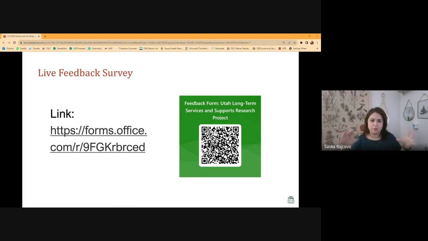And then, once you click next at the bottom of the form, after you look at section 1, you will be taken to section 2. And this section is completely optional if you would be interested in participating in those paid one-on-one interviews or focus groups for this project. We're just asking that you provide your contact information and fill out a couple of different questions so that we can get in touch with you when those opportunities open up. And then you can scroll to the bottom and click submit. And if you're not interested in participating in the interviews or focus groups, that's completely fine. You can just scroll down to the bottom of section 2 and click submit.